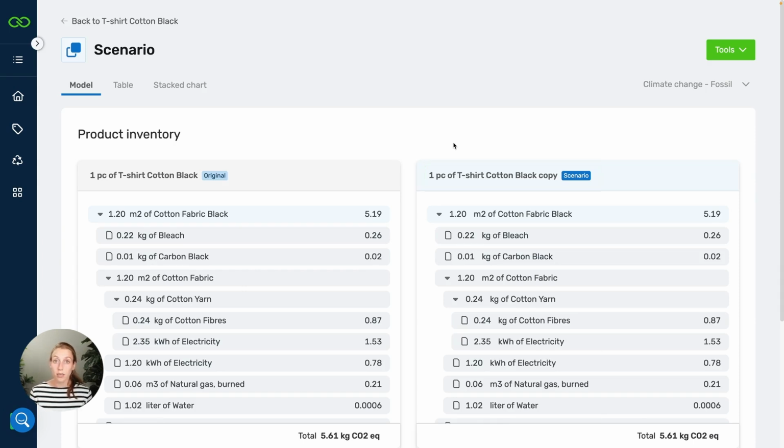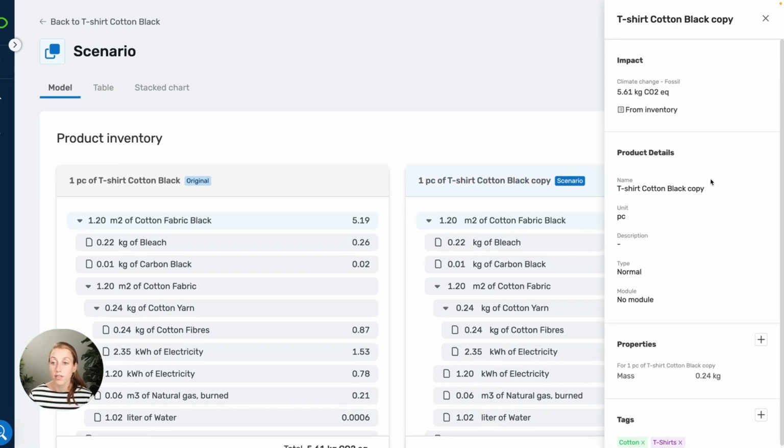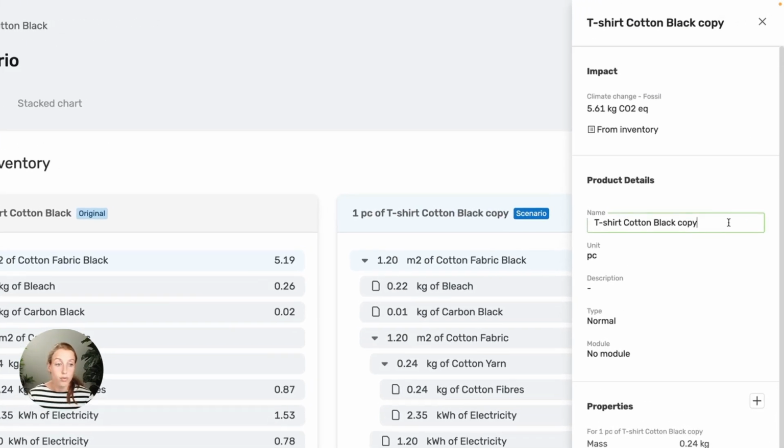What happened here is that Mobius actually made a copy of this product. It will now also be in your product library. So it just kind of made a clone. You can now adapt the copy and it's essentially kind of like a new product. So the first thing you want to do is give the copy a different name because you of course want to know what is in this model instead of just calling it copy. So I'm going to call it a scenario so that I know this is not something I'm actually producing. And I'm also going to adapt the name to jute like this.